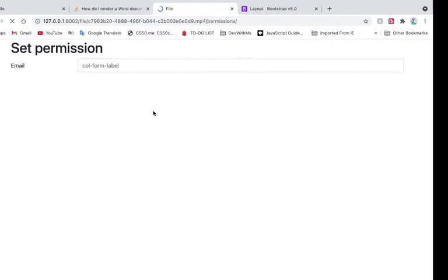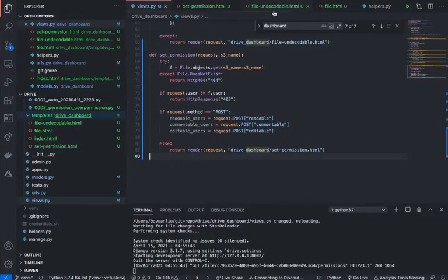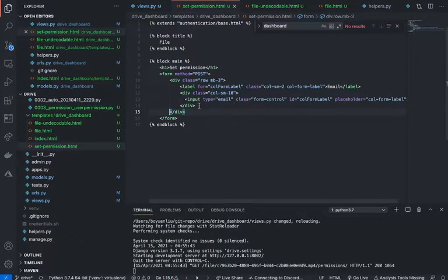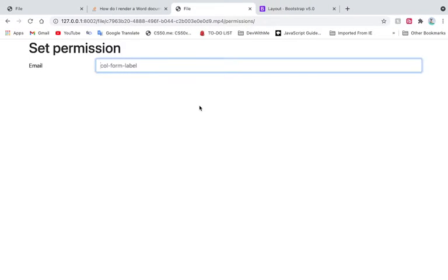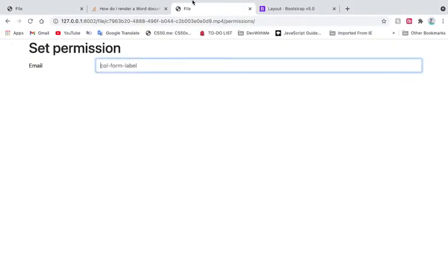Alright, there we go. Okay, set permissions so they can fill in their permissions here. So actually, what we're going to do is we want to let them choose a type first.